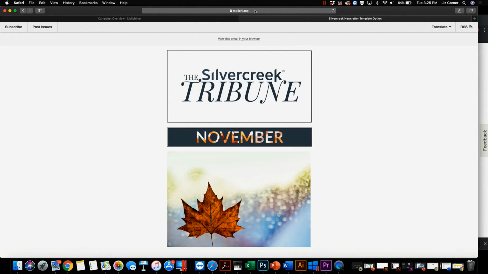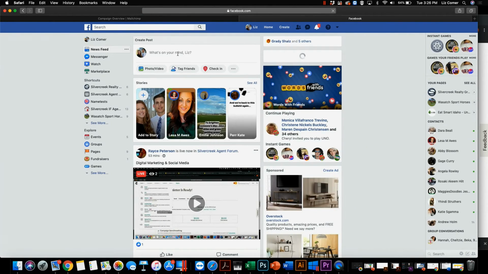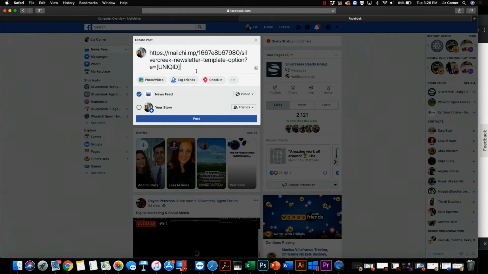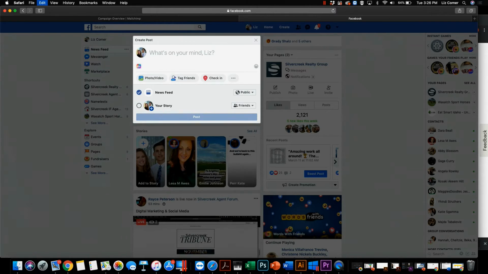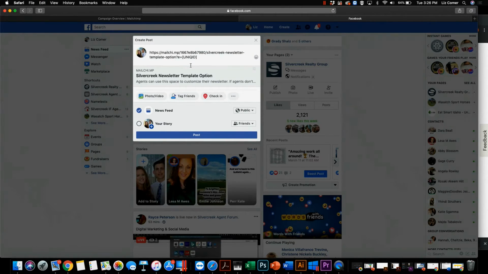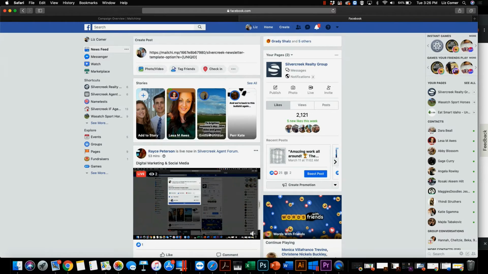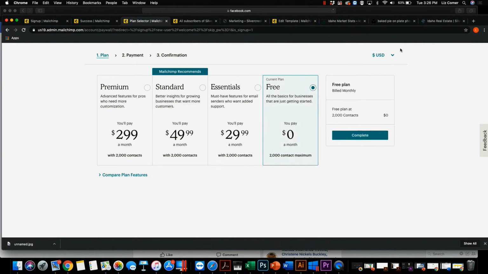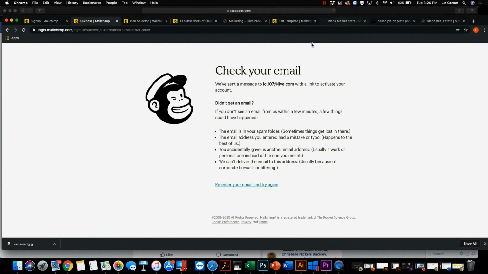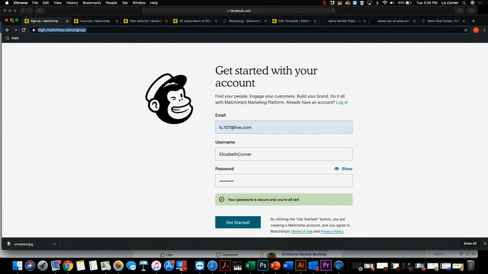Now that this is sent out, I can actually highlight this, copy it, go over to Facebook, and that should autofill. It'll autofill for me. I think since I'm in Safari, it doesn't want to auto-generate with the photo. Normally when you post it, the photo autofills. But you can post that on your Facebook, and then they can click right into, hey, that's kind of funny, this is me, Matrix. They can click right into the email via the page. You can only do that if it's already sent out.